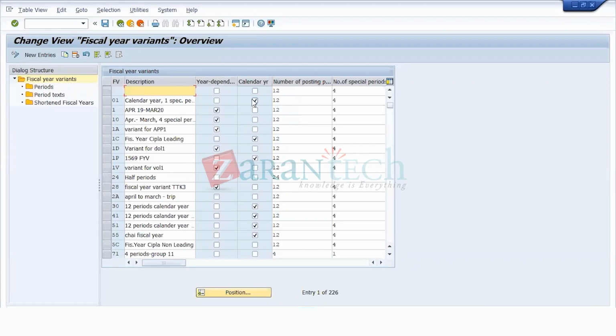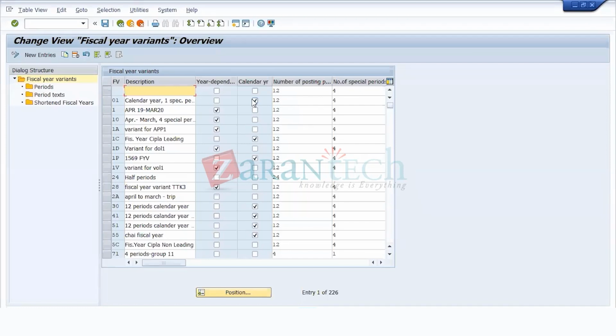Then you will be posting in the special periods for those audit adjustments. So you define the special periods for the audit adjustments and the posting periods for your normal postings as you go through.